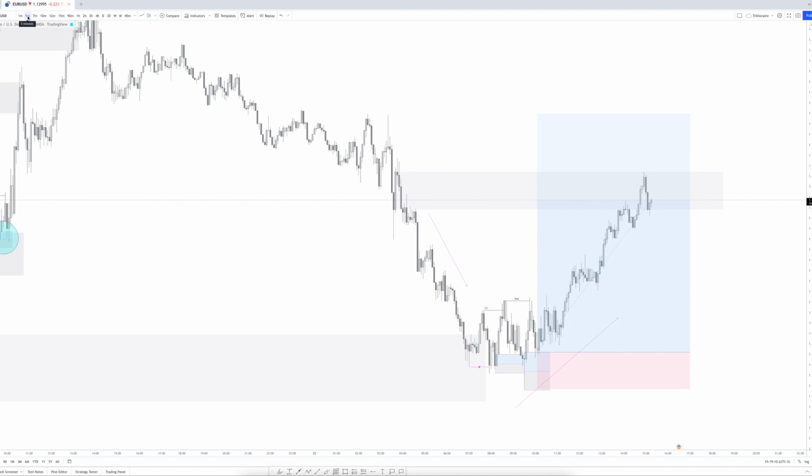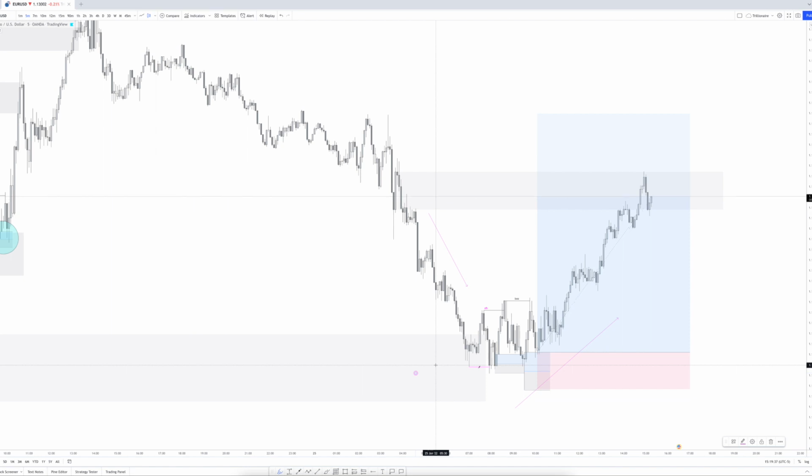But remember, session time is very, very important, and also finding a correct point of interest to play from is very, very important. So you don't want to select any point of interest, like this point of interest that I have here that I'm trading from. There's a specific reason why this is the point of interest that I'm trading from, especially on an intraday level. Selecting your point of interest on the lower time frame is a little different than selecting your interest on the higher time frame, and that's something that you guys have to keep in mind when you are intraday trading.